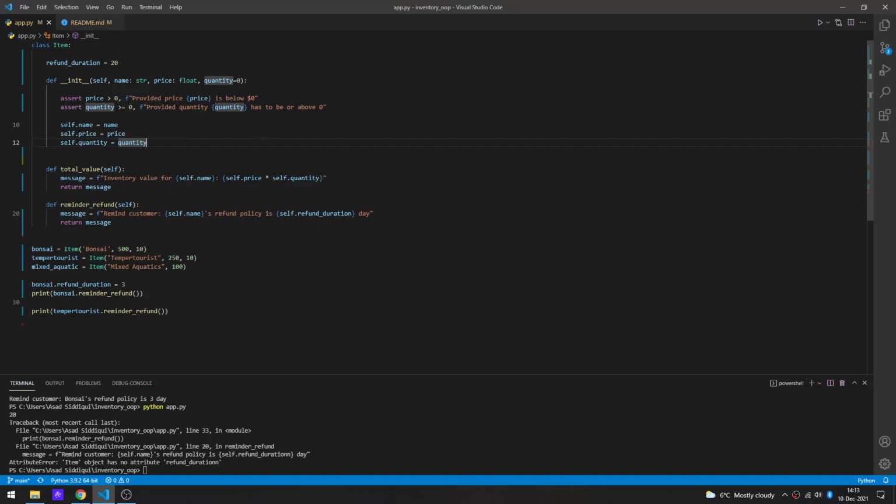I was just ranting, getting my thought process clear, about calling the class level attribute in an object method, either through the class or from the object itself. What we discovered was that if it's called from the class level, so instead of self it would have been item, it would remain as 20.